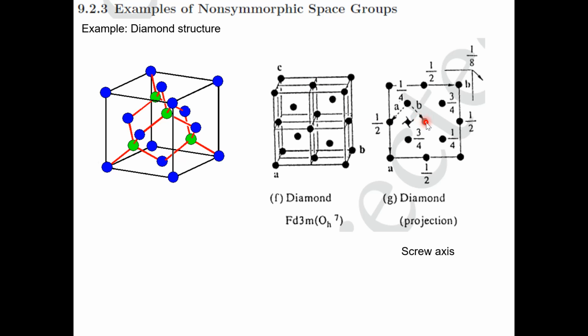And you see that there is a screw axis, because you look at the projection of these atoms here, which correspond to the green atoms here, those right here, this guy, this guy, this guy, this guy. Okay, if you look from the top, the projections are here, but the vertical displacements are 1/4, 1/4, 3/4, 3/4. The vertical coordinate here, you see, 1/4, 1/4 for these two atoms, 3/4, 3/4 with respect to one. One is the lattice constant. And these other guys here in the edges, they are 1/2. They correspond to the atoms in the lateral faces.